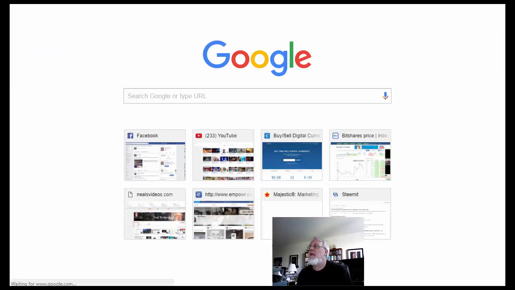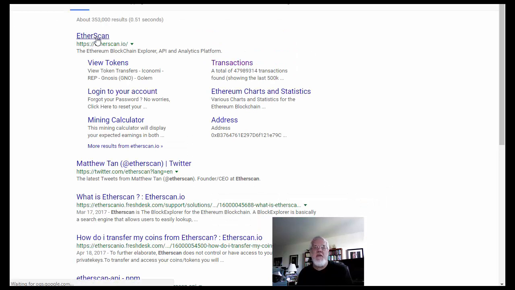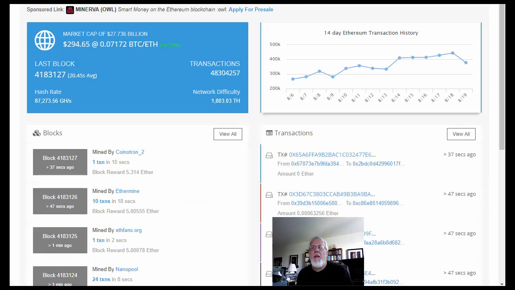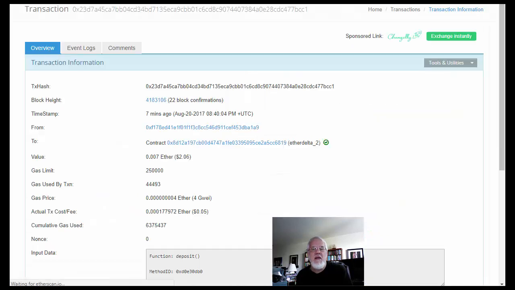Okay, let me show you another trick now. There is a website called EtherScan. If you search for that, you can go there. And then they gave me basically another type of address that I can paste in up here. And when I paste that in, this is actually my transaction address.